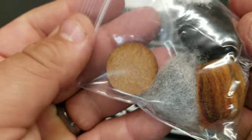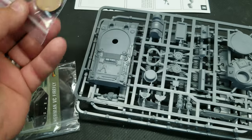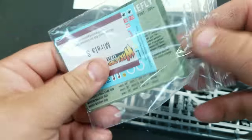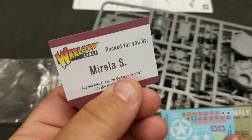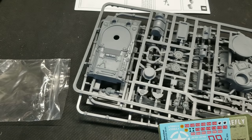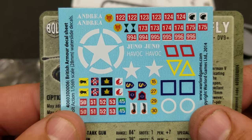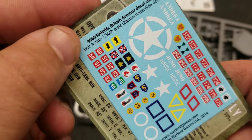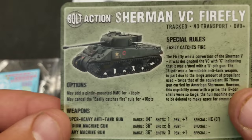Great instructions. Here's the markers. I will not be assembling these because I really want to do something with the base before I glue these on. Then we have the card and decals. All right. So there's your decals. Pretty standard. Pretty cool. This one is a British Armor Decal Sheet. So, that's pretty awesome. I'm glad that they include that kind of stuff.